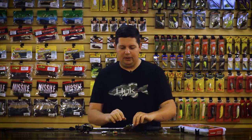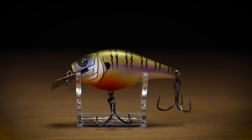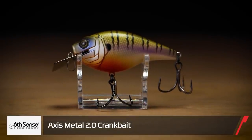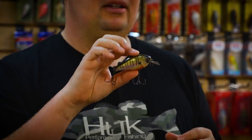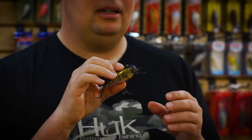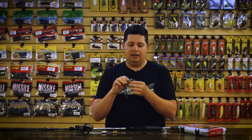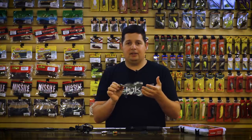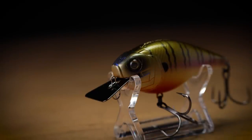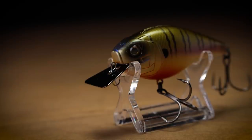Next we have a highly anticipated new crankbait. From Sixth Sense, we got the Axis 2.0 square bill crankbait. We've been waiting for this thing for a long, long time. This crankbait has actually been three years in development. It's going to kind of blur the lines between a vibrating jig and a square bill crankbait. What makes this crankbait unique is the lip — it's got a metal lip, but this lip swings back and forth. So not only is it super loud, it's got a rattle in it, and that metal lip gives this bait a really wide wobbling action.